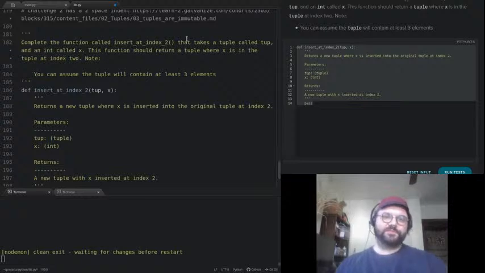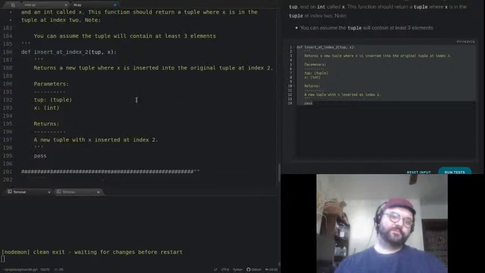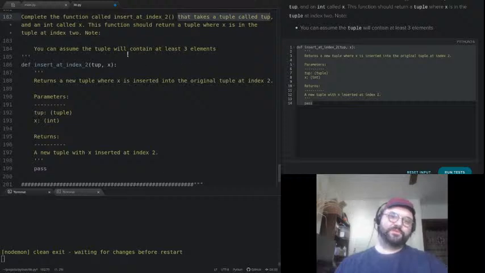Complete the function. It takes a tuple called tup and an int called x. The function should return a tuple where x is in the tuple at index 2. You can assume the tuple will contain at least 3 elements.